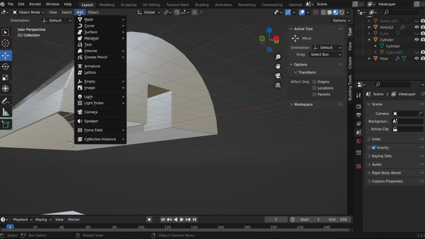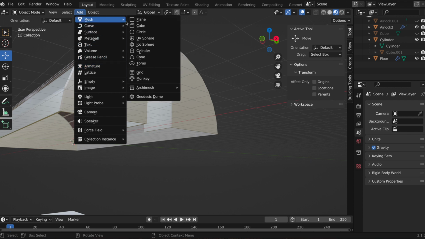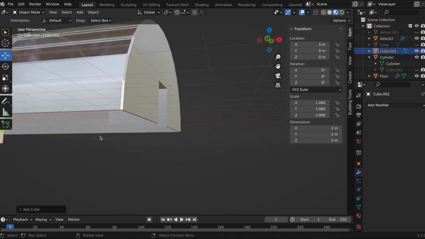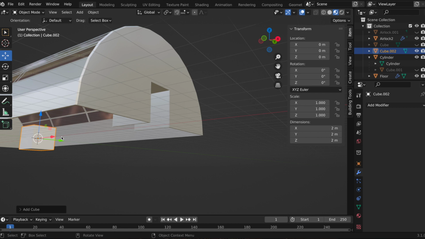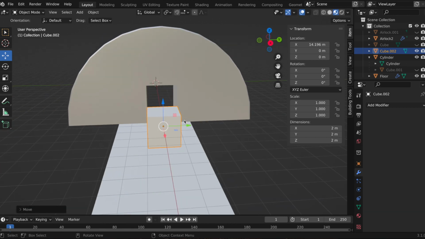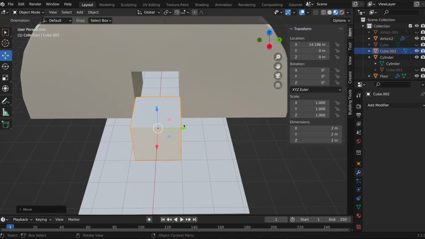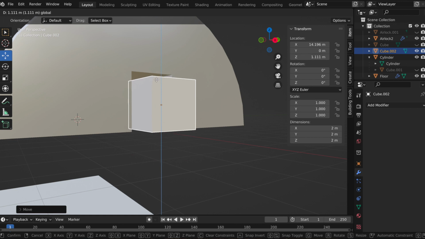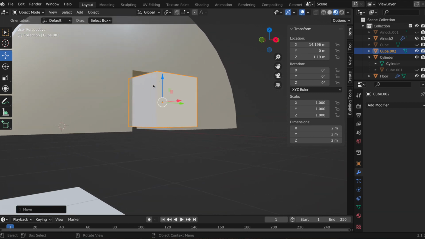Add again mesh. I can either do plane, add modifier to solidify, or I can just add the cube. And I can just line it up. So I'll put it in the middle because I gotta scale it so it covers the hole.